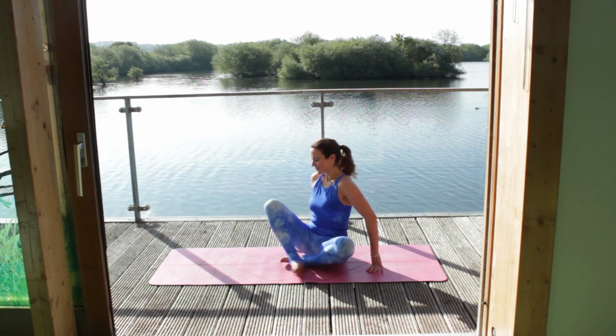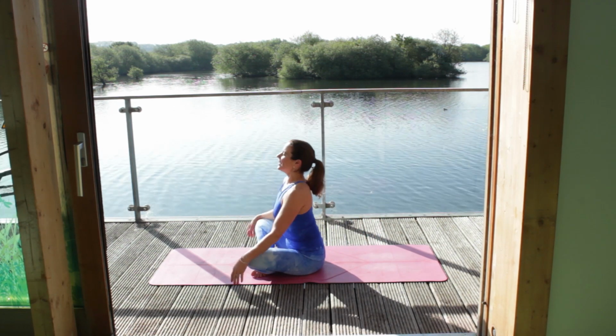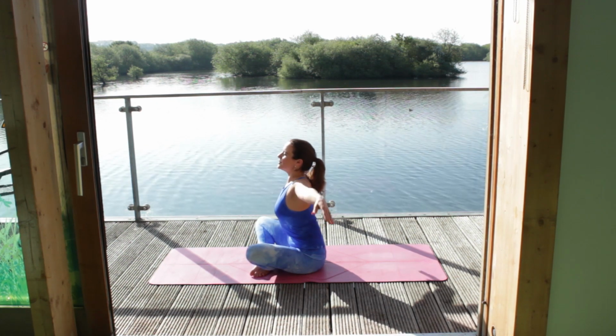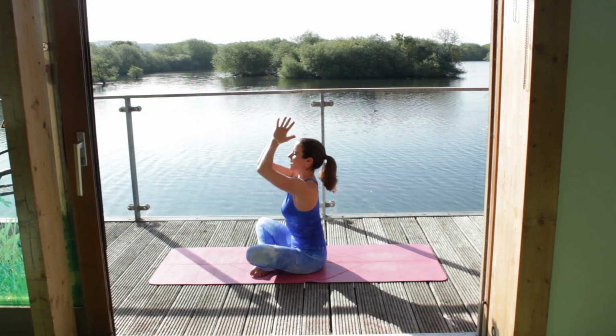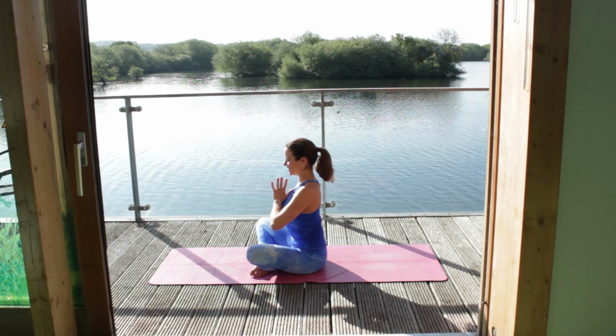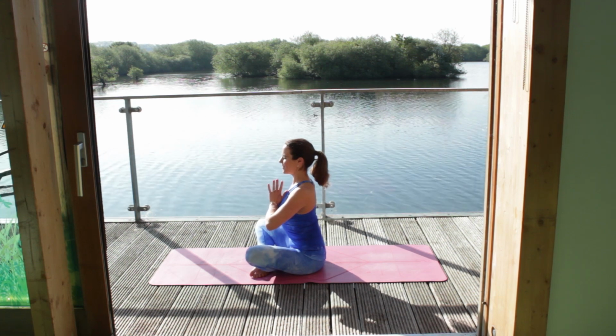Here we go. So sitting in a cross-legged position, nice and tall, lengthening through the spine. Take a big in breath, floating the arms all the way over the top of your head. And as you exhale, just bringing the hands down in front of your chest. Plug the thumbs into your chest and just see if you can tune into your heart beating. Notice your body working for you.